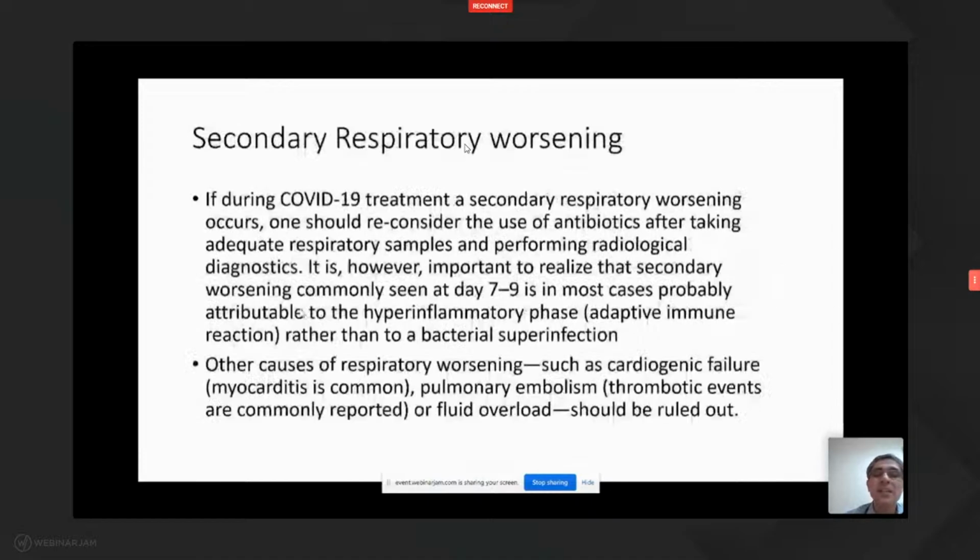The other issue for which antibiotics are given in the intensive care unit is secondary respiratory worsening. For instance, I just got a call from my unit saying that there is a patient who had come down on the FiO2 and was doing well on a non-rebreather mask. He had come down to just a Hudson face mask at 4 liters. He's back today again on a non-rebreather mask. He had already received IL-6 treatment, and since he's immunosuppressed because of IL-6 blockade and concomitant steroid therapy, we should give antibiotics.